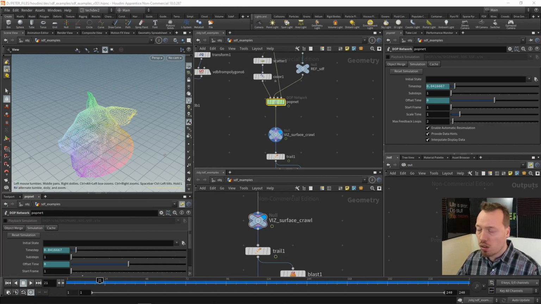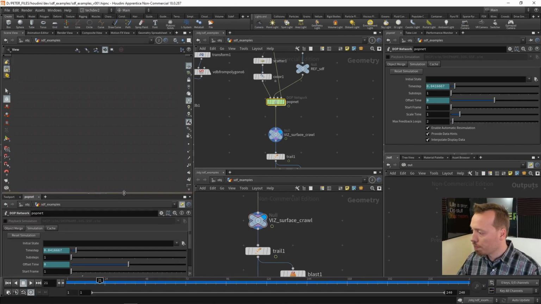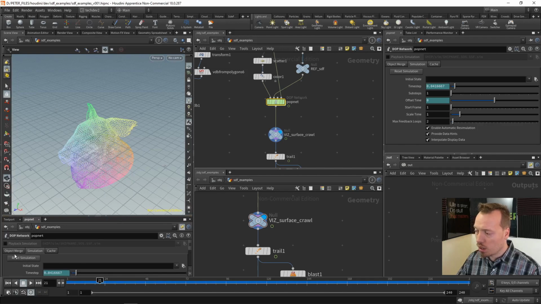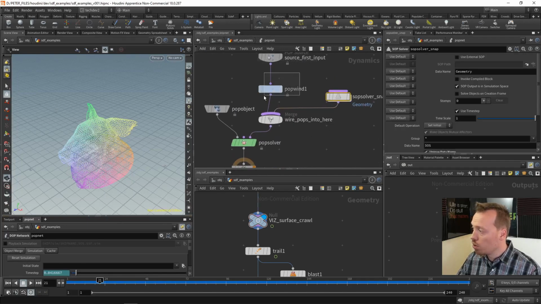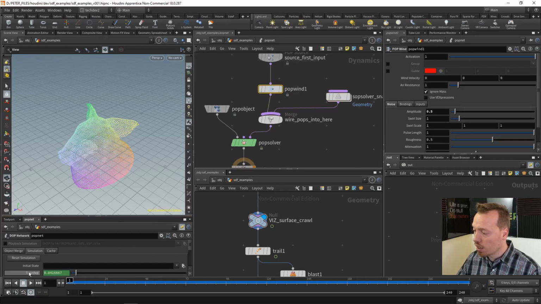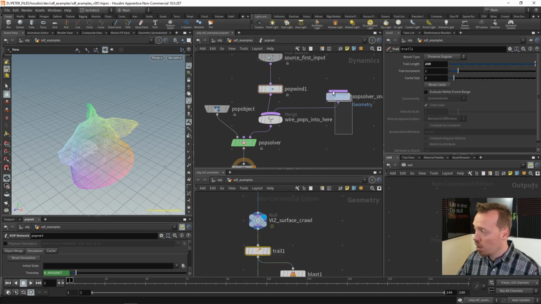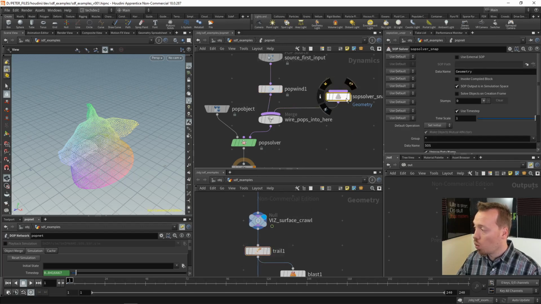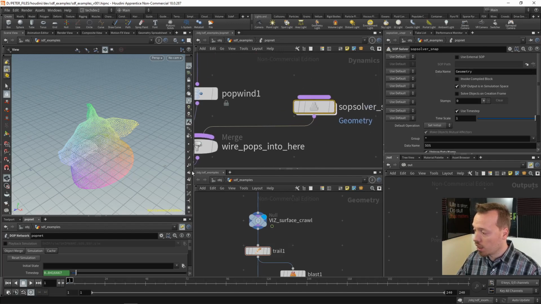All right, so what is going on here is that the only thing I want here is that reset simulation button, so that I can be inside of my PopNet doing whatever I need to do, and very quickly reset the simulation. I'm still watching. Link is set to 2. The parameters view over here is linked to whatever I've got selected. So whether it is my trail or my subsolver, or whether I can be inside here.